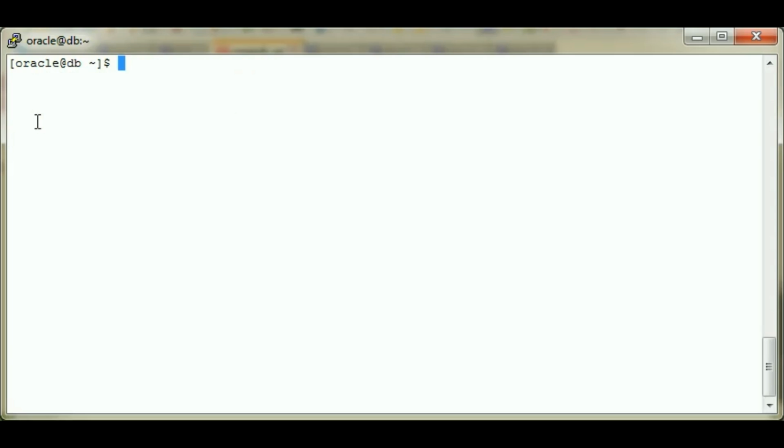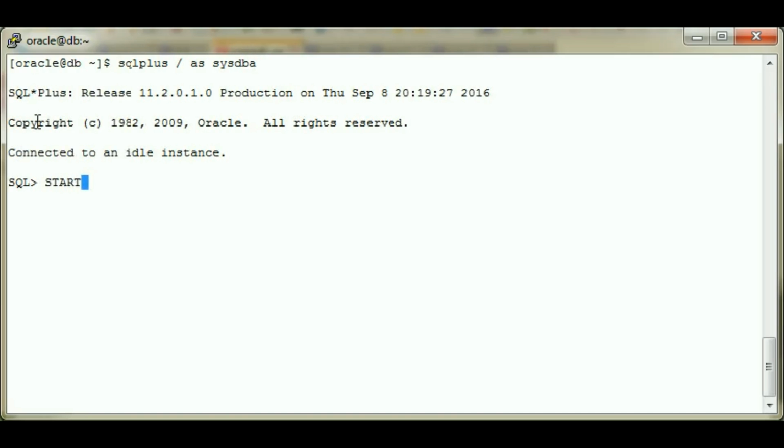In that case I run sqlplus / as sysdba. I start in nomount stage, startup nomount pfile equal to /home/oracle/init.ora.